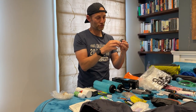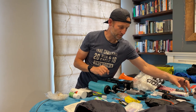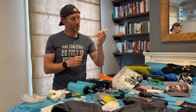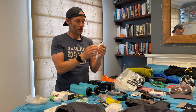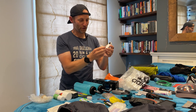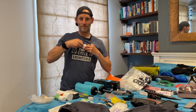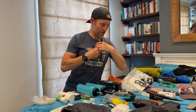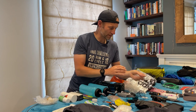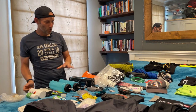I've got Jaybird Vista 2 headphones — IP68 rated, 24-hour battery life, and the case is also rated, so they'll hold up to sweaty and wet conditions. For shooting the whole adventure I've got the Insta360 Go 2: super lightweight tiny little camera, about 32 gigs of storage, does all kinds of stuff. I'll pair it with a selfie stick and I've got a magnetic pendant mount to wear on my chest or mount on my hat to capture running shots and everything I'm doing out there for the channel.